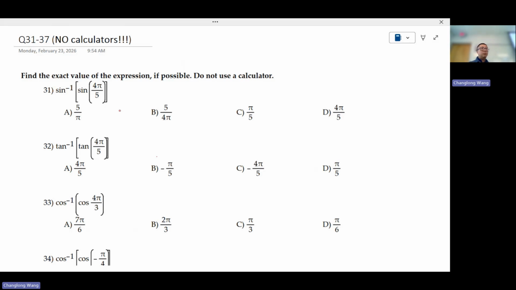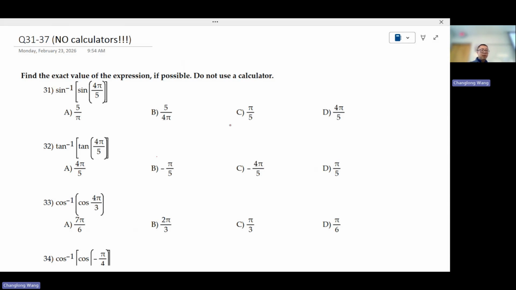So you do have to learn the right way, as if you don't have a calculator, how would you work it out? But by all means, you have access to a calculator for the whole test. Use it however you want, to assist yourself to get at least an answer and go from there.